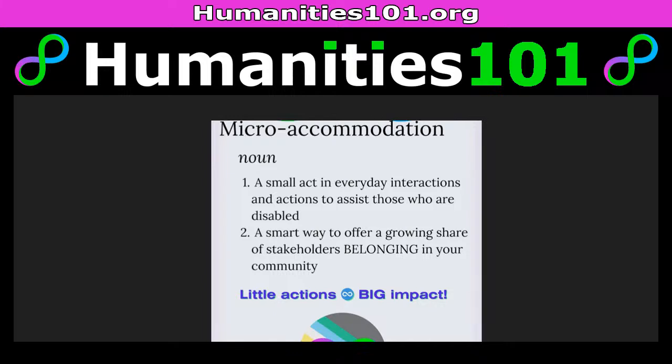So we're not talking about these big things. We're talking about small little things. And when I talk about micro-accommodation, I like to think of it, if you've got to put a dollar number on it, we're talking about something under $200. If you were to implement something that could change the lives of 200 people for just a dollar a person. All right. And so that's what you think about with micro-accommodation.